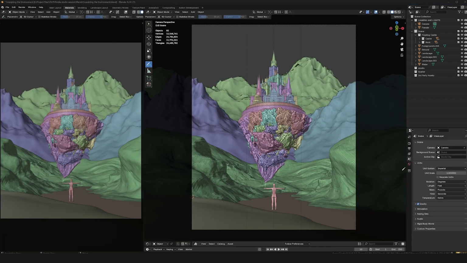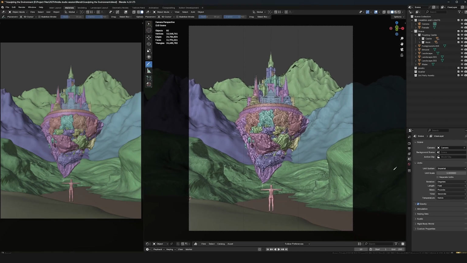So this is a general workflow that I like to keep in my head when I'm making a lot of my environments. Generally the bottom three squares on my compositions all have the foreground, the lower ground area, and some of the midground. As you can see right here, all of that basically lines up within those bottom three squares of the composition guides.